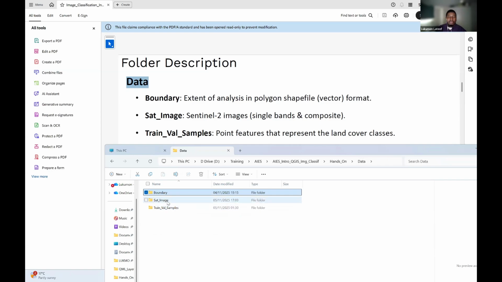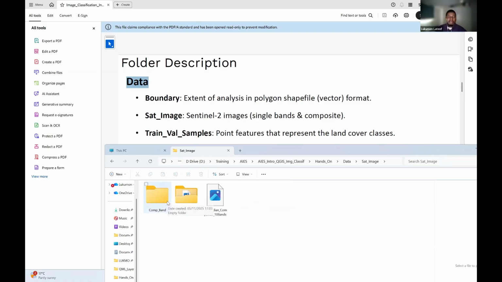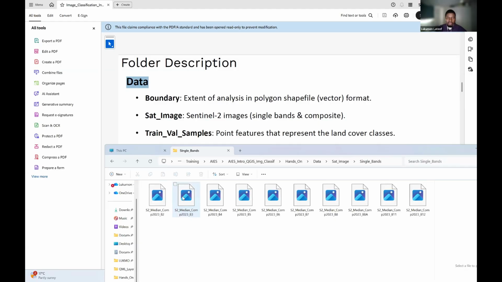In the second folder inside the data folder, you have the satellite image folder. It contains the satellite images that we're going to use. This composite band is empty, but we're going to generate a result and put it inside the folder in QGIS. But here you have the single bands. Remember, yesterday we looked at the blue band, green band, red band, and the like.